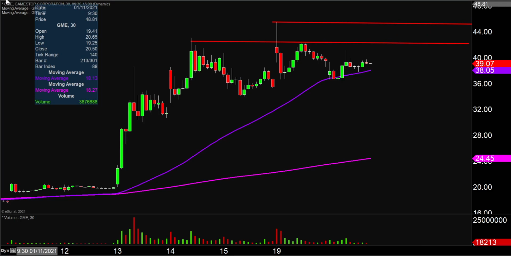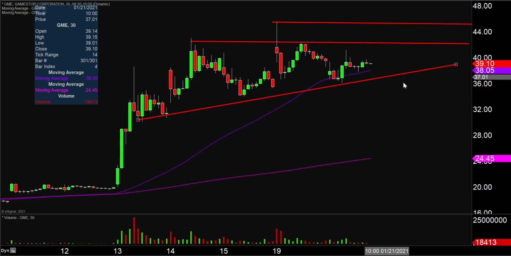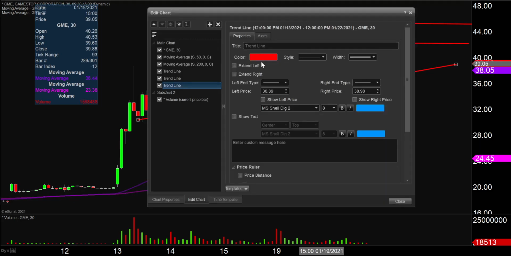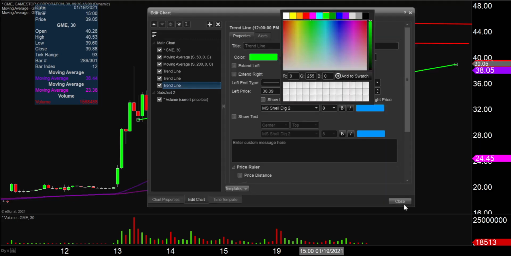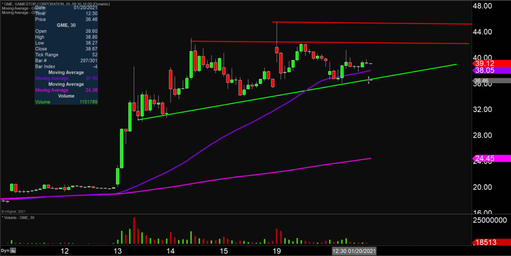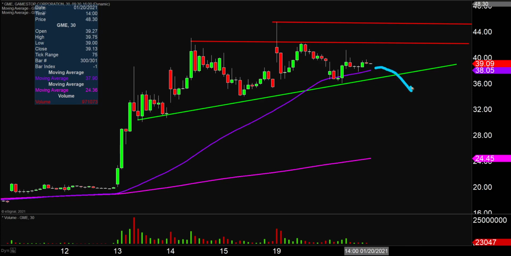But the other thing that I find very interesting here is this trend line right here that's now been formed, which is showing that, over time, the price, and let me change this to green to represent a support trend line, but over time, the price has slowly been creeping upwards. But this is also one of those areas where, and nothing's guaranteed, but if the price does come down to that area and break down through it, I could see that break of the trend line starting to create more downside pressure and just kind of being a momentum killer.